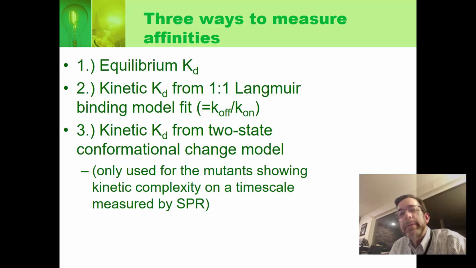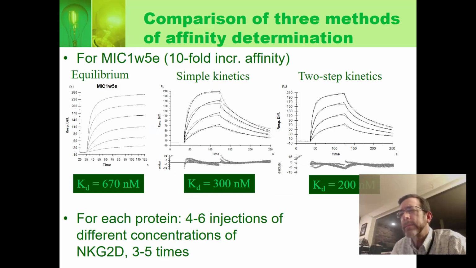Sometimes you actually see a more complex curve than that, and sometimes you can see 2-step conformational change binding models, which is a more complex binding model, but you can sometimes justify that from the data and from other experiments. So that gives you 2 Ks for on and 2 Ks for off, and that gives you a more complex fit, but it also is another way to measure your KD. And we're going to do numbers 2 and 3 when we get to lab 5. We're just going to do number 1 right away, and I'll show you how to do that when we get to that.